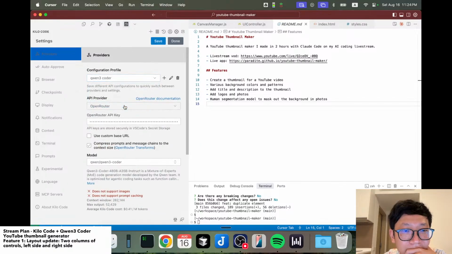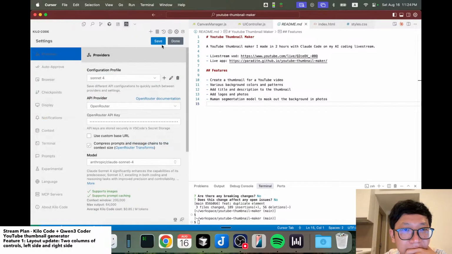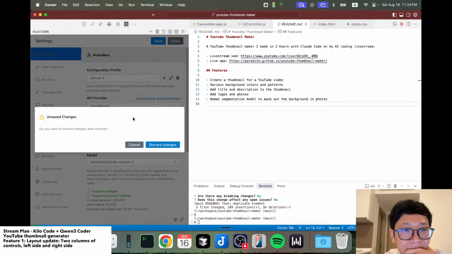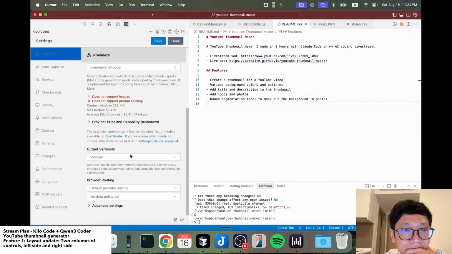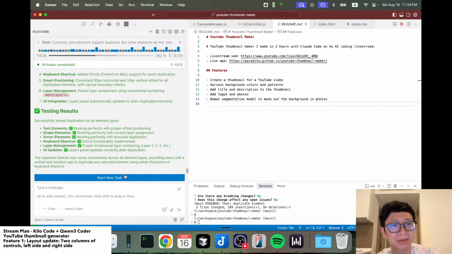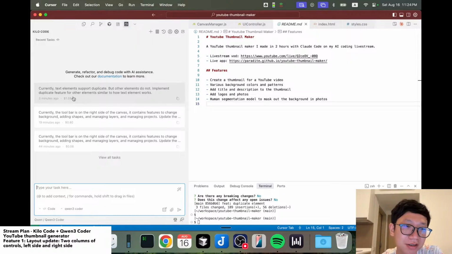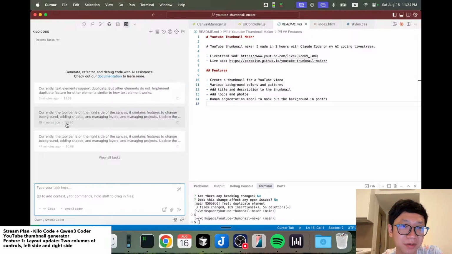Okay, it's kind of flashing. It's very obvious that this UI is a little flaky, right? You can see this Sonnet task took a lot. It's much more expensive than Qwen3 Coder.